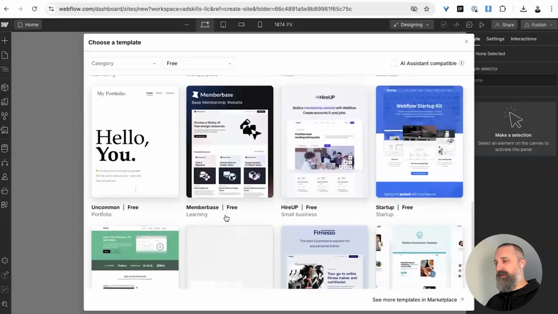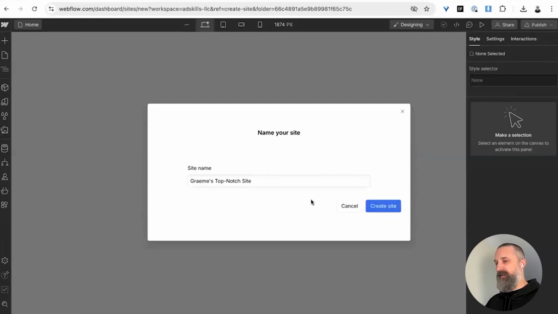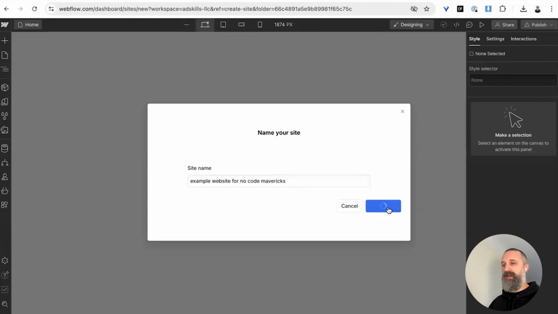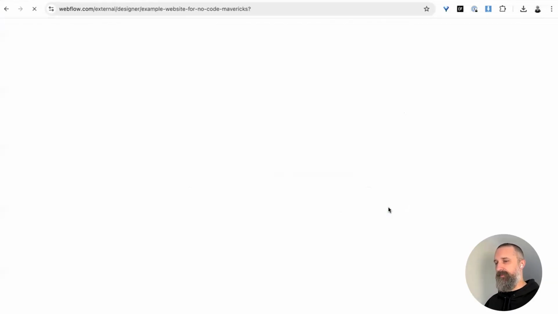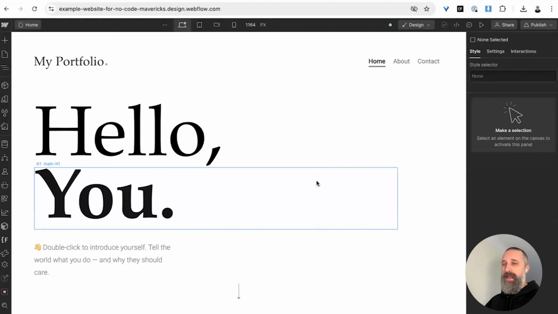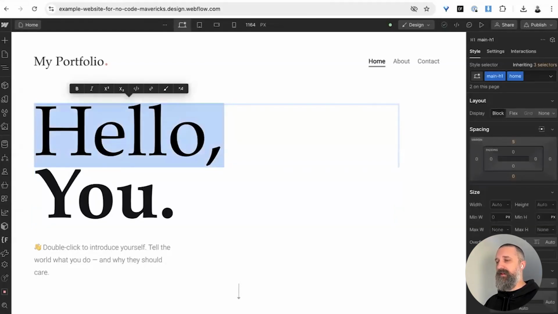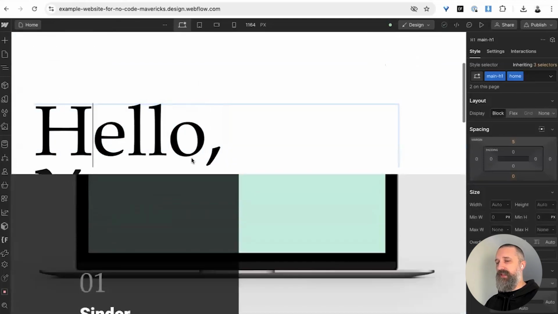So if we just grab one template for now, if we take this one, select, and we could change the name, create the site, and it does its magic. It pulls the template in and gives it to us so we can start to edit. Okay, so now we have the main design area. I want to focus on the CMS, less so on making design changes for now, because as we walk through the build together to build out the case study site, then we'll build more intricately and make finer tweaks to design. But I could just begin to double tap into here and change text. We can make simple changes straight away.